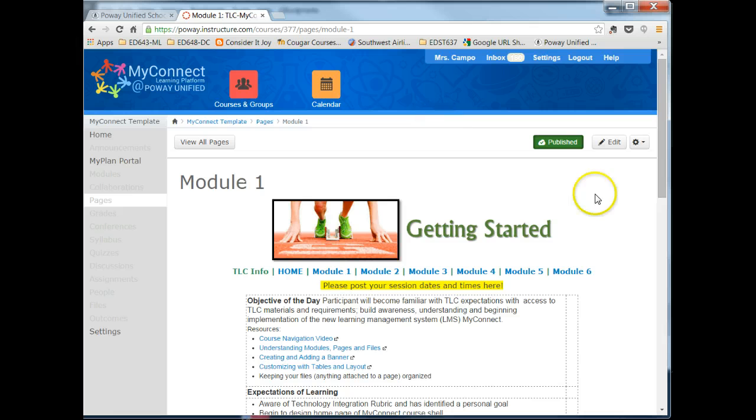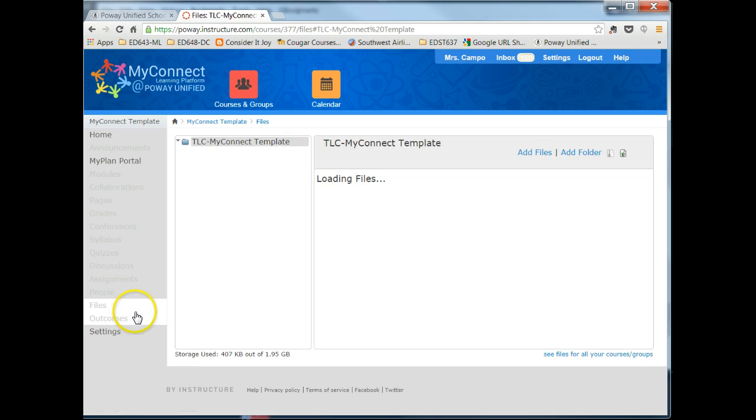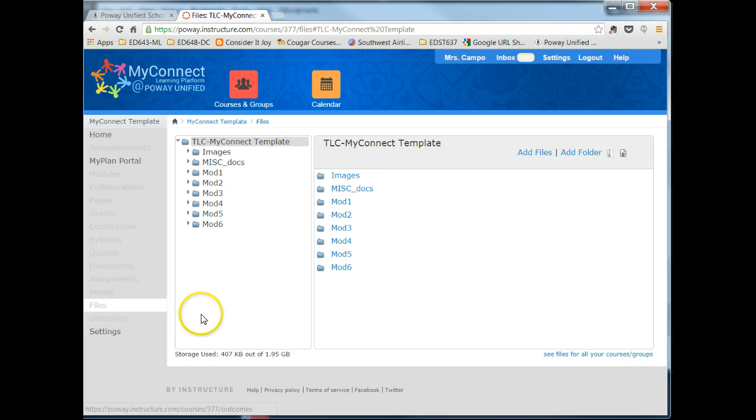And instead of using the edit straight to my document, I'm going to come over and I'm going to select Files. So we've talked about files already, and files is a location on the course where anything that you attach is stored. So think of this as a real filing cabinet. And I go in and I make drawers that are going to pertain to the content that I'm uploading. So for example, if this were a content course, I might have my units of study, or I might have my lessons, or if I'm at elementary, I might have my subject levels.